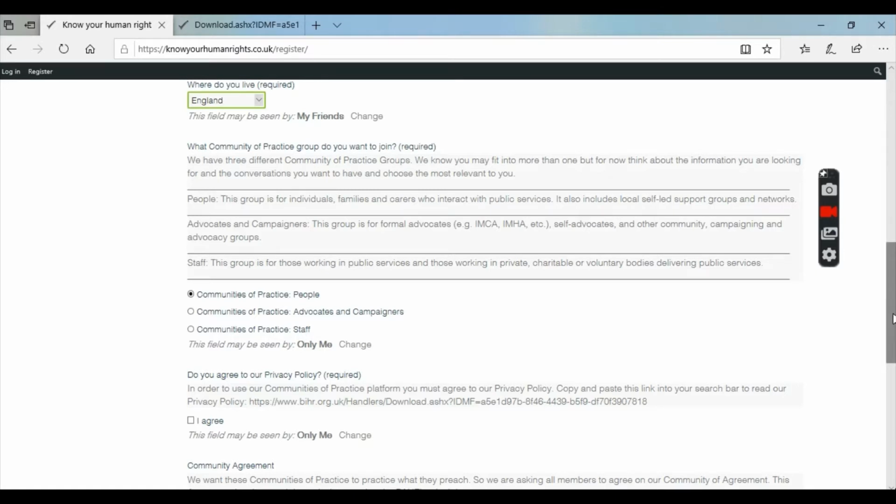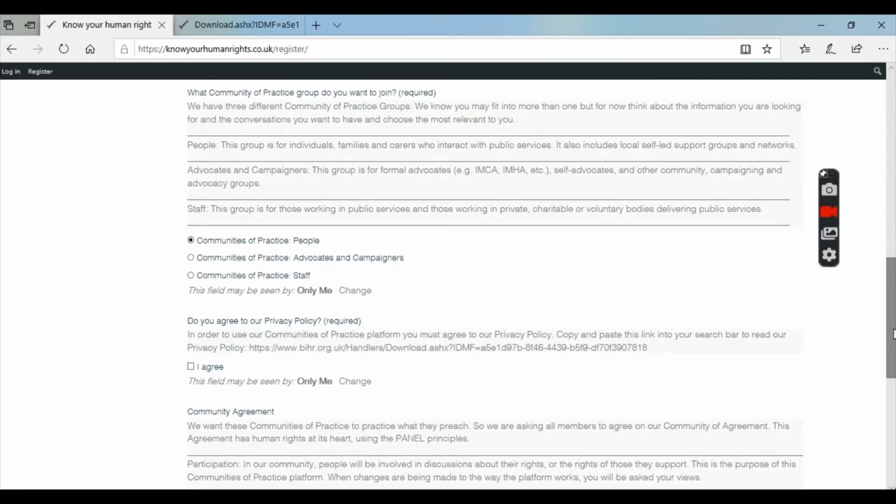Of course, you might find that you are in more than one of those groups, and that's something that we can do afterwards. We're going to put you in each of these groups, but if you start using the platform and you think, oh, I've said that I'm in the people group, but I should really be in the advocates and campaigners group, then we can change that for you. And also in the future, we think there's going to be many more groups than this, but this is how we're starting off initially. And what you tell us will inform the different groups that we build in the future.